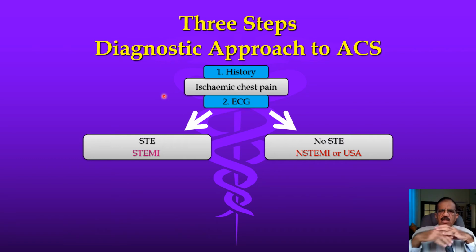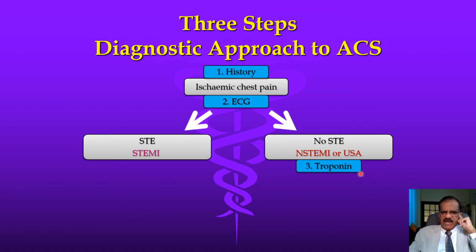But if ECG does not show ST segment elevation, it may show some other abnormality, but no ST segment elevation, and the patient has ischemic pain, then we have to differentiate between these 2 conditions, either non-ST segment elevation myocardial infarction or unstable angina. So what do you think would be able to differentiate between these 2? This is where there is necrosis of myocardium, actual damage to the myocardium, which would obviously show in the form of elevated troponins. In unstable angina, there is critical ischemia, but no myocardial damage. So troponins will be very, very helpful.